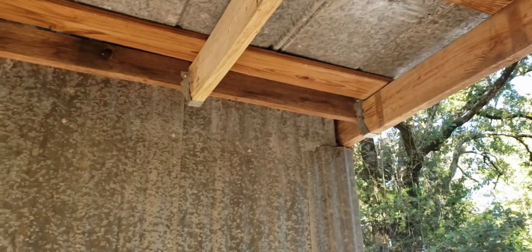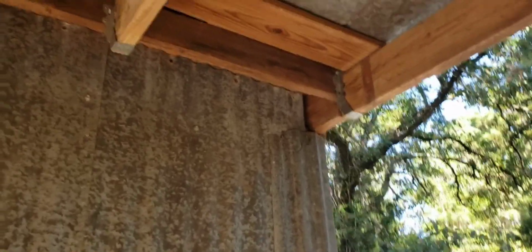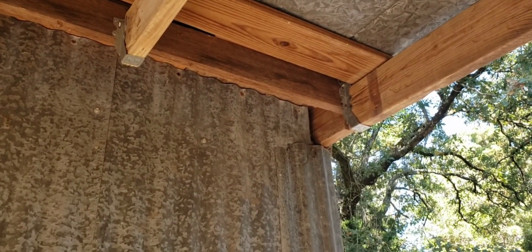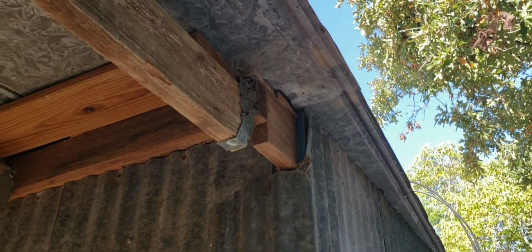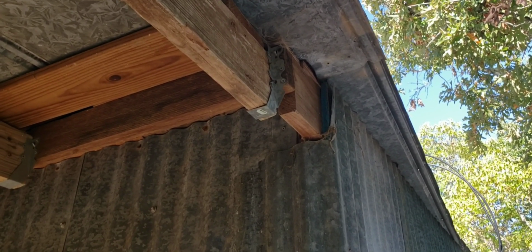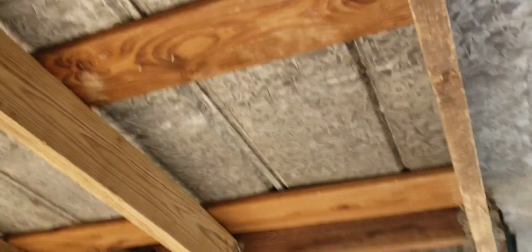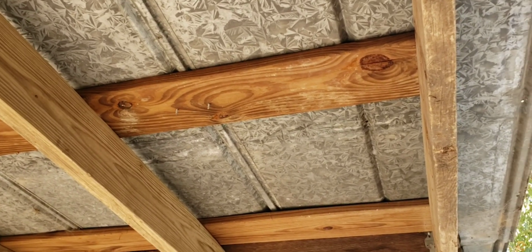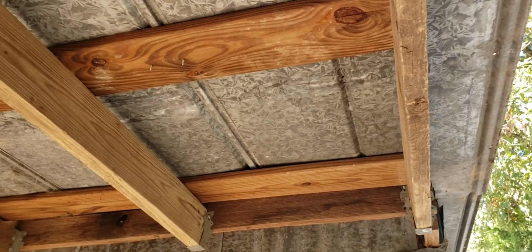I wanted to show how they built this, how they have it connected. There's one rafter coming out of the barn, out of the wall. And then they tacked on a 2x4. It's like a header or a rim joist or something. And then they have rafter ties going to that 2x4. Now this isn't a very heavy structure and they didn't deck it solid. They put some 5/4 inch deck board down. I really need to rip this down and rebuild it.